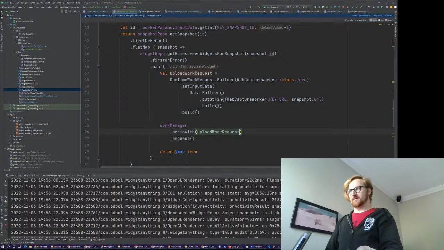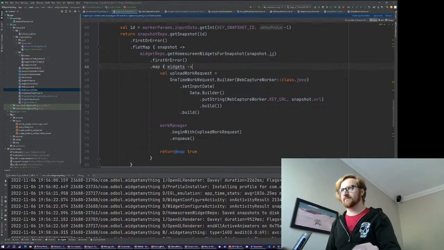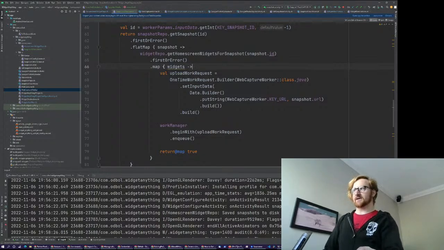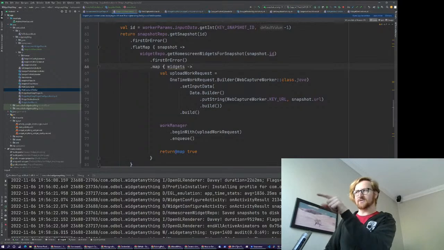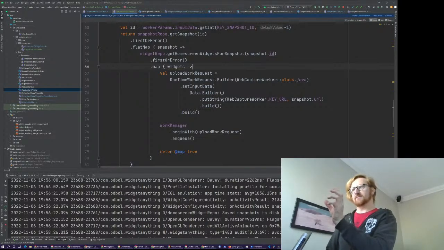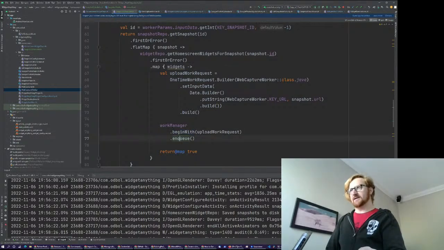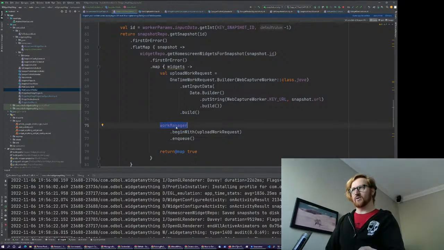So this will basically take one snapshot. Okay, this is cool because now this will schedule a snapshot. The website will take a screenshot of the website, and then we can pass that into multiple different workers for each one of these widgets that do their thing.